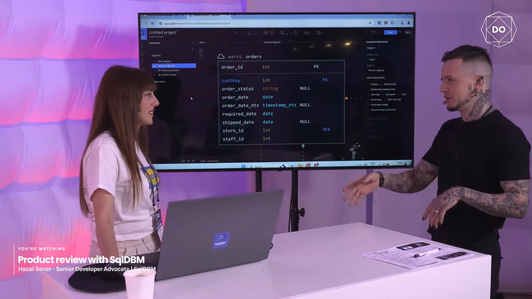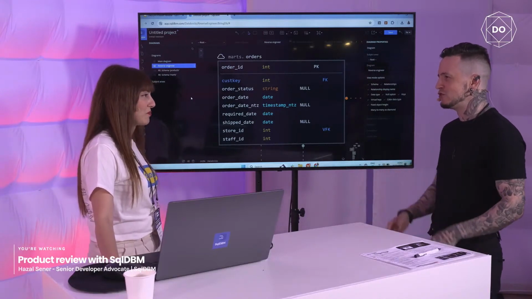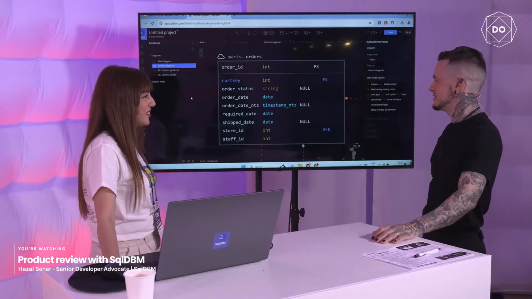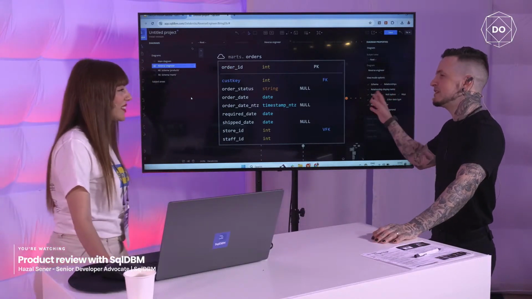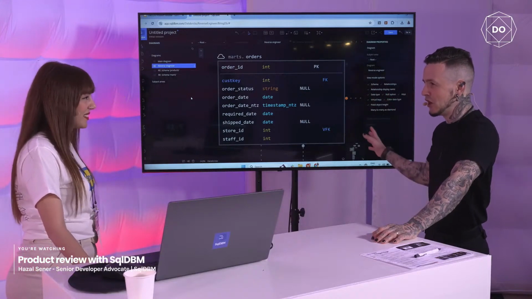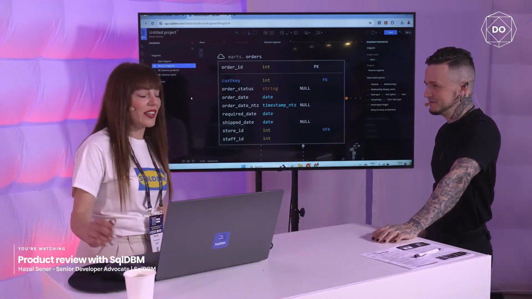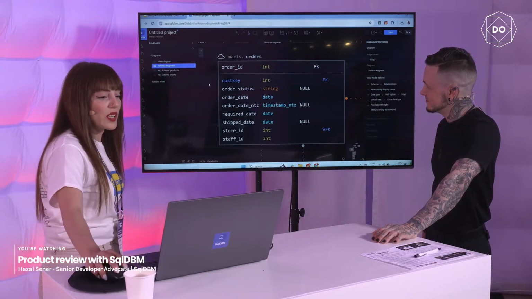Exactly. We wouldn't have had to bother the database admin and ask, can you show us how to write a query that does this and this? Exactly. This is like commenting your programming code. It should be the law to have something like this. Exactly, yeah, definitely. You are right. I agree with you. It's very important.